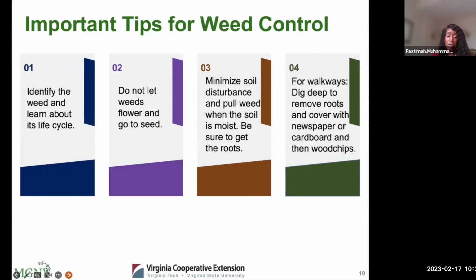In the community I'm in, we have these walkways around your individual plots. And you want to dig up the weeds in those areas also, because those weeds will eventually trickle into your plot. And as you dig them up, you want to cover up that space. And you can use a variety of things to cover up those weeds, to kind of smother them out, such as mulch or straw, to cover the walkways, to prevent them from getting into your plot.